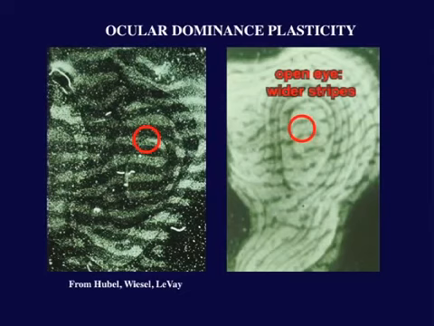Okay, so we can study this in the mouse. You can close an eye in a mouse and you can get the same kind of result. The only sad thing is that to scale, the whole mouse visual cortex, in fact, both V1 and V2, fits in here. And incidentally, the width of a right eye plus a left eye stripe here is 1 millimeter, so the size of a grain of rice, right? So this is the whole mouse visual cortex. But you can still do the experiment in a mouse. And in fact, if you do that experiment, let me just show you.